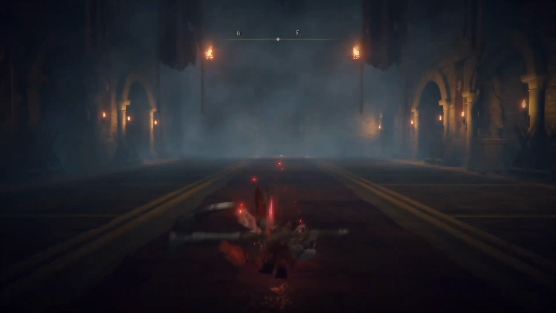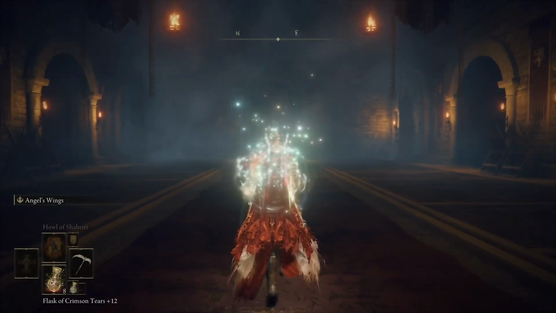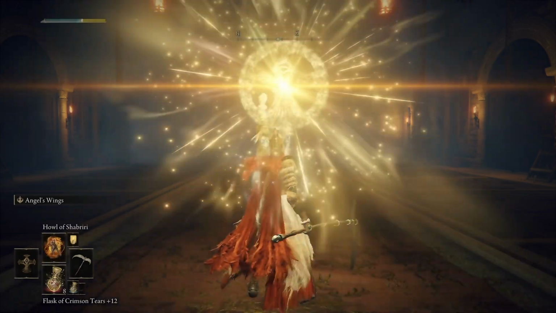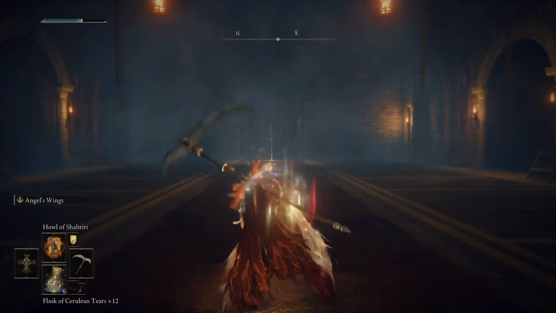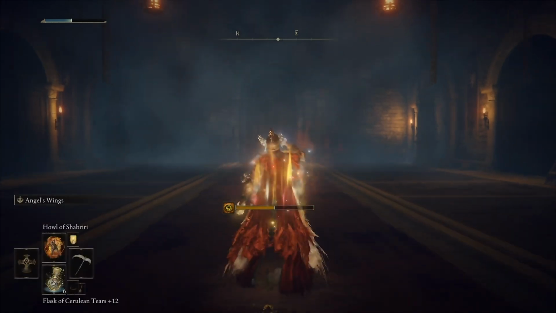Let's get into the buffs. So for buffs for this build, it's nothing too crazy that I'm doing here. We're going to be drinking our tier first, and then we're going to cast Golden Vow. And then I like Howl of Shabriri here for the 25% generic damage boost, plus it's going to boost those Rings of Light, which Flame Grant Me Strength will not do.